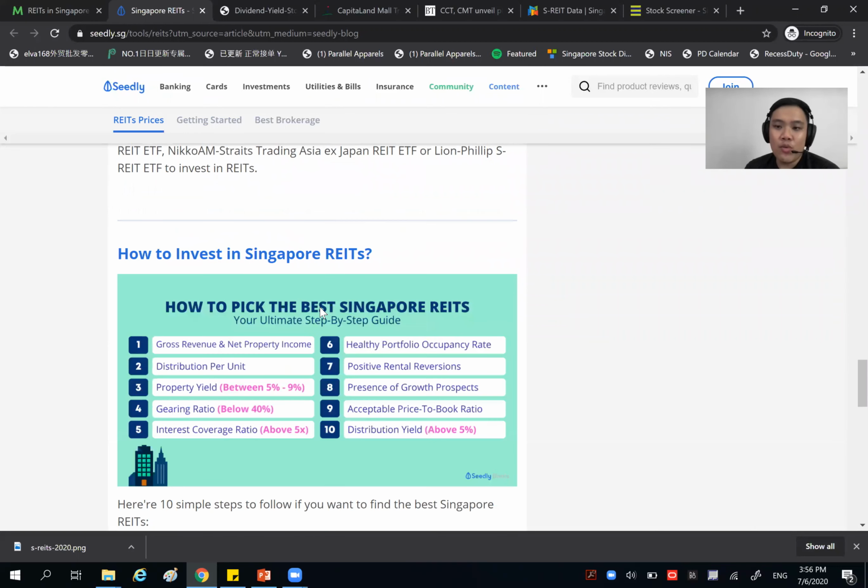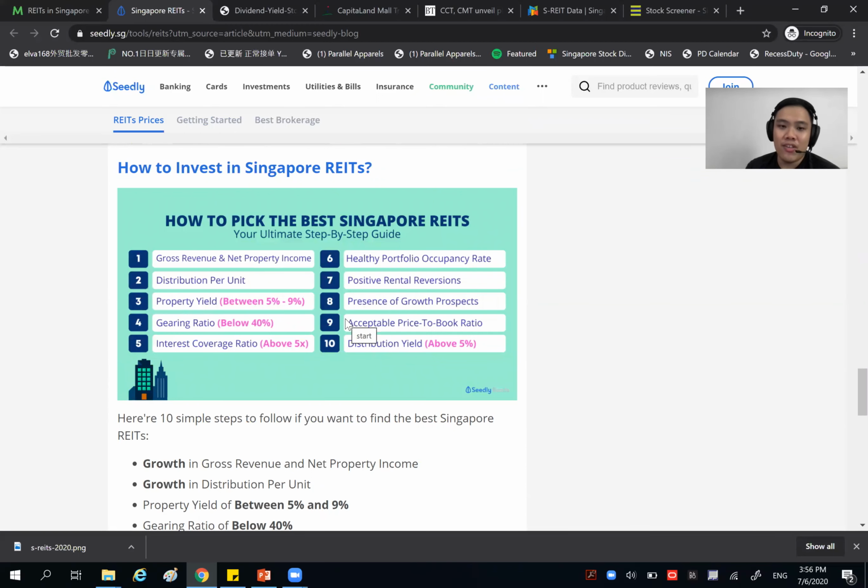So next, knowing that these are the REITs out there, how then do you exactly pick the right REITs? Okay, there are many times where people are so intrigued by the idea that a REIT can generate you a dividend yield of 10%. Does that mean that it is a good buy? I think this article written by Sid Lee on this 10 steps is a very comprehensive way of analyzing and understanding what you are buying. I'm going to go through some of them, highlight some aspects, then I'm going to use an example later to show you how exactly to analyze a REIT.